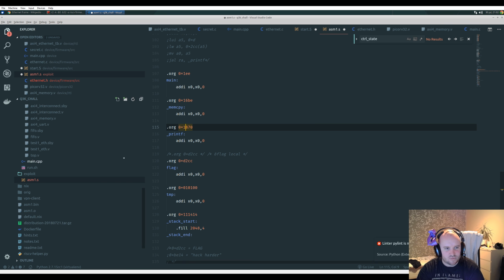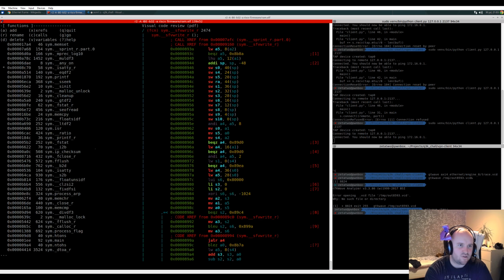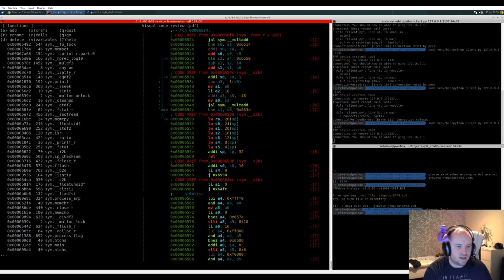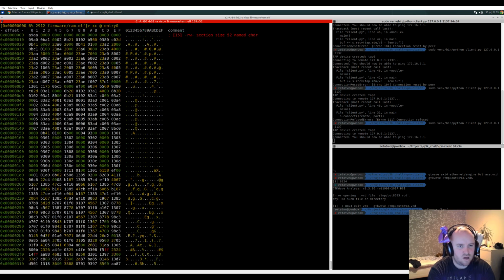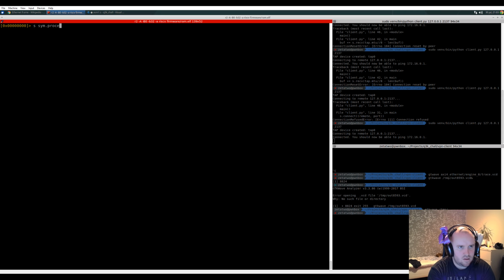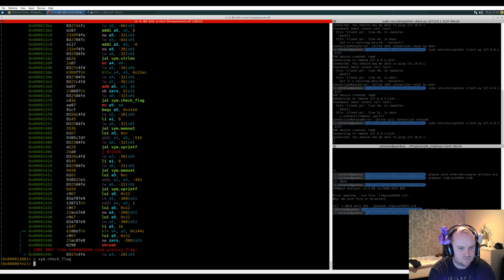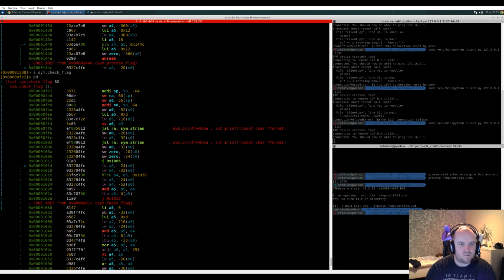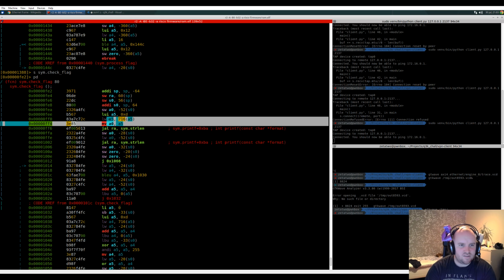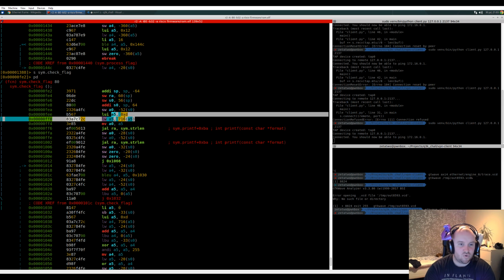But anyway, one crucial part of this was that, I don't really know where the flag is going to be on the remote machine, but for starters, I started with the local thing, and since I have the actual firmware running on my machine, I could go to the check flag function of this firmware, and we would see that it loads this address, which is the pointer to the flag.